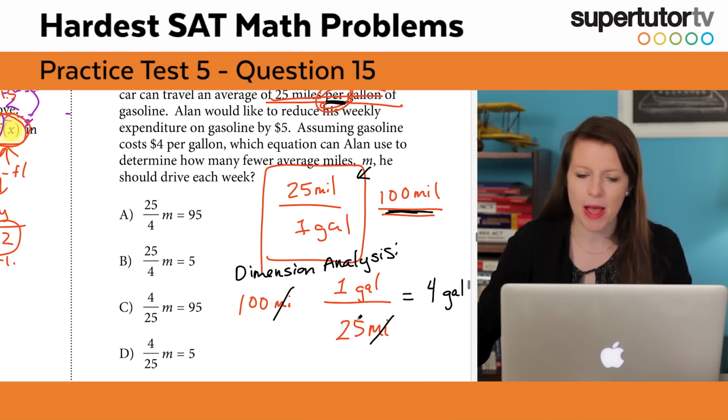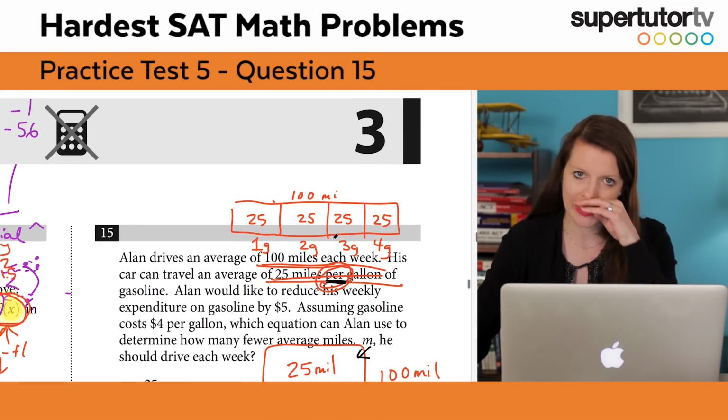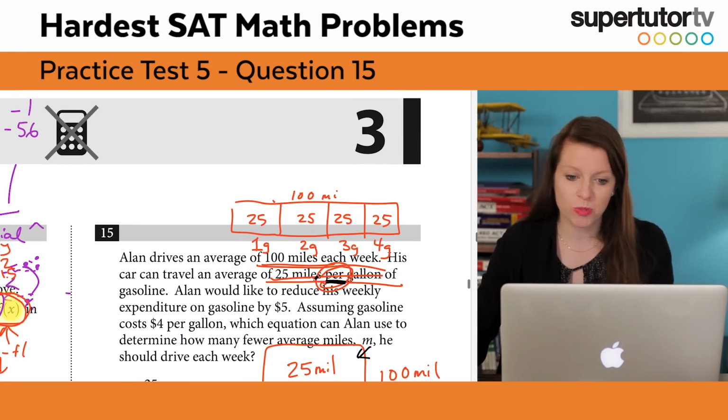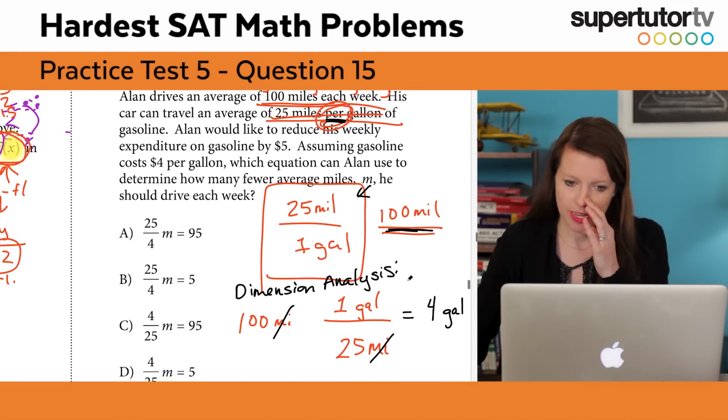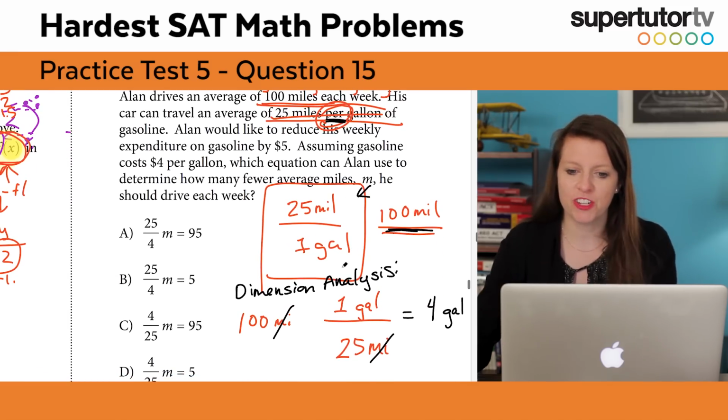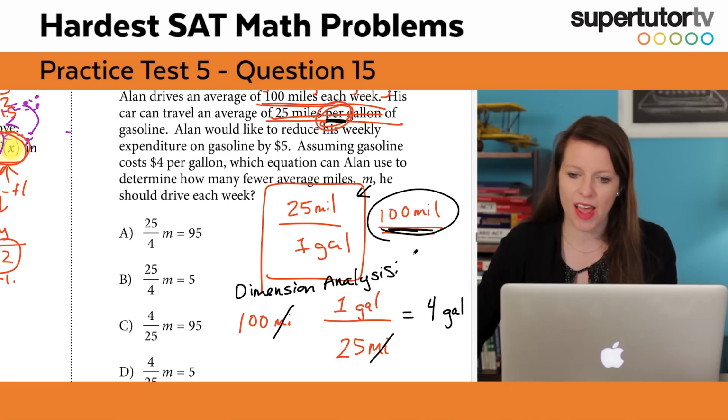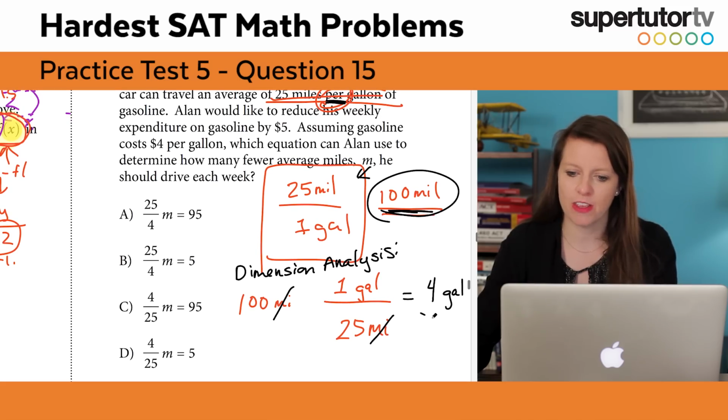This is the same output as I get by drawing it out, just trying to wrap my brain around it. If pictures work for you, heck, use pictures, that's fine, because the logic works. If that doesn't work, remember, dimensional analysis always works, and it's a detective game. You look at your per, you look at what you have, and then you set it up to get the thing to cancel. And remember, you can always flip this upside down if you need to, which is exactly what we need to do. So I get 100 divided by 25 equals 4 gallons.